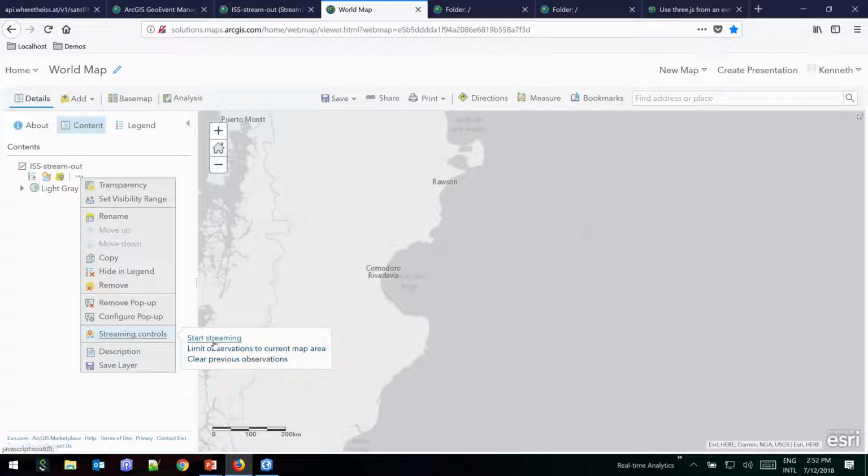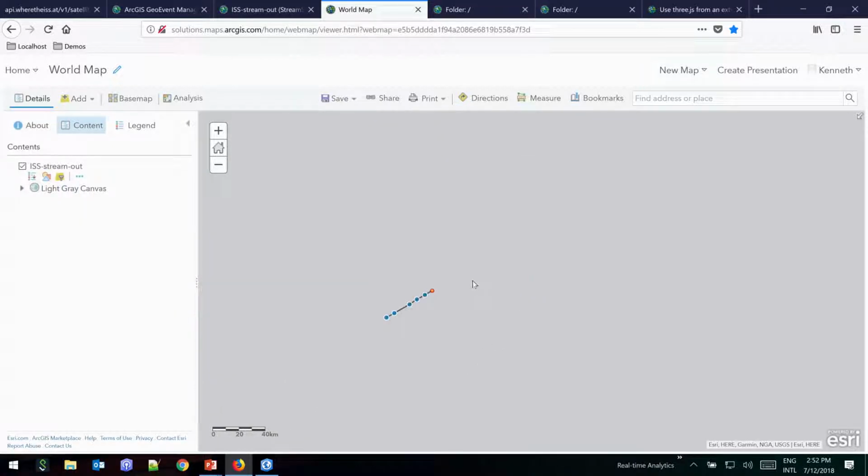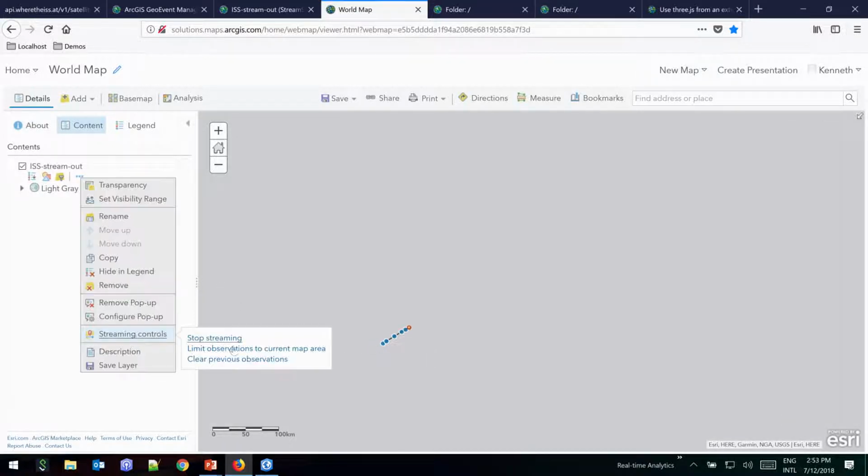So I could choose to stop streaming and the device goes away. If I hit start streaming again, I start to accumulate the points on the map as well. I can choose to limit observations just to the area that I'm visualizing here.